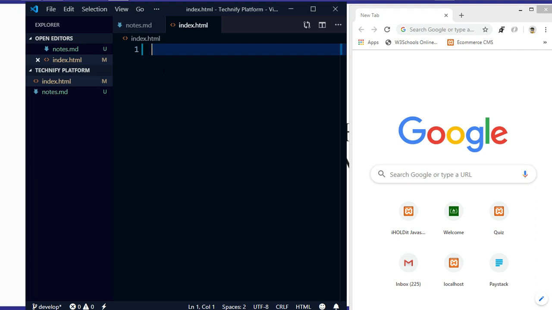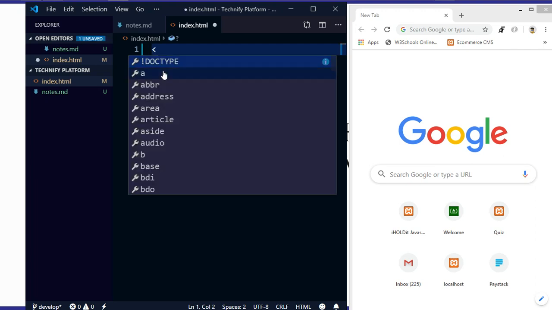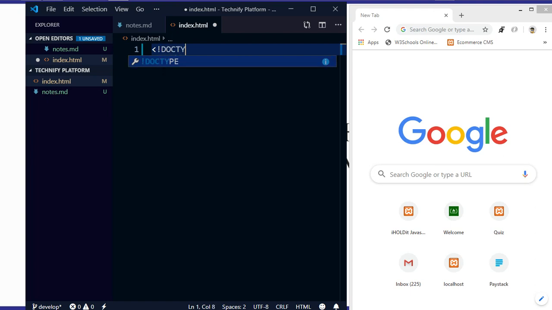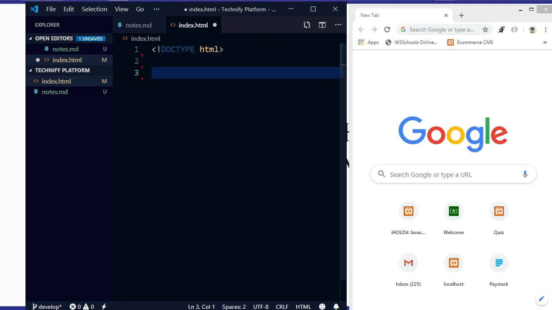The first thing in a web document you want to define is the type of document. You do that using the doctype. So: less than sign, exclamation mark, doctype, HTML. This is basically declaring that this is an HTML document. And then you want to have the HTML tag to wrap around your content.